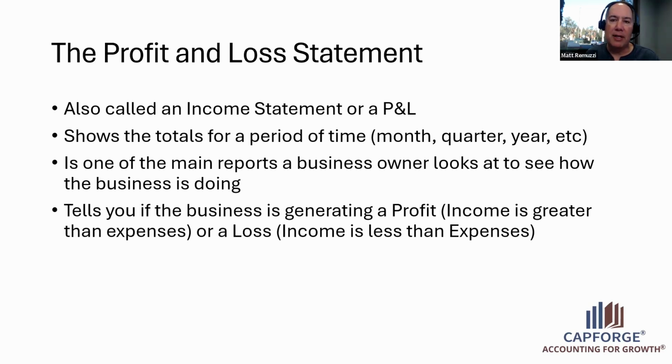It is a profit and loss statement, which if you stop and think about it, doesn't make a ton of sense because you generally have one or the other. You don't have both at the same time, but what it is reporting is whether or not the income was more than or less than the expenses for whatever time period you're looking at. If the income was more than the expenses, you have a profit. If the income was less than the expenses, then you have a loss. More money went out of the business than came into the business for that period of time.